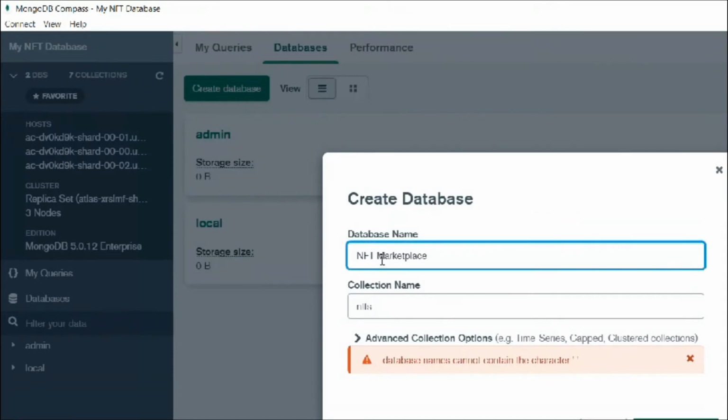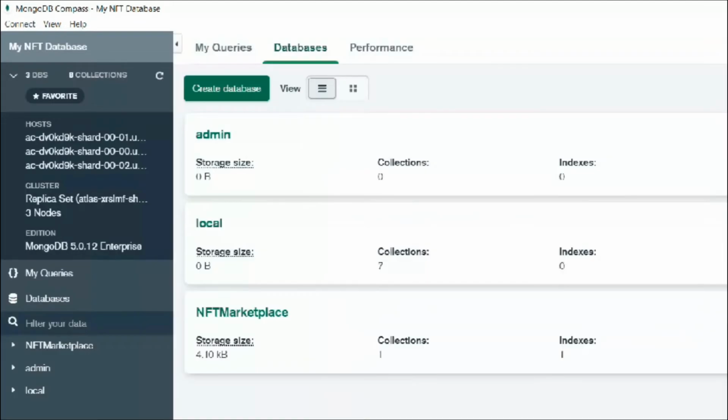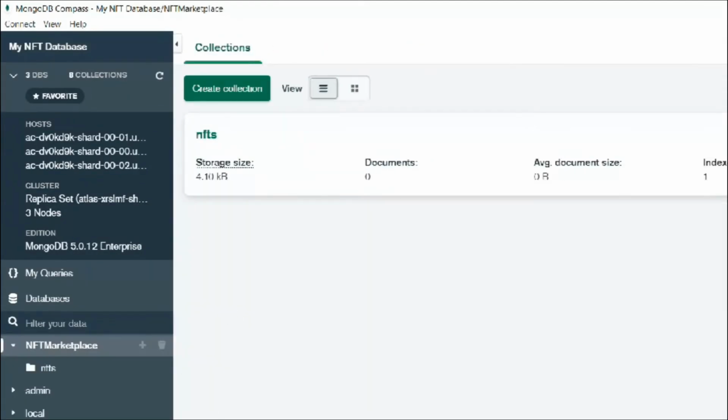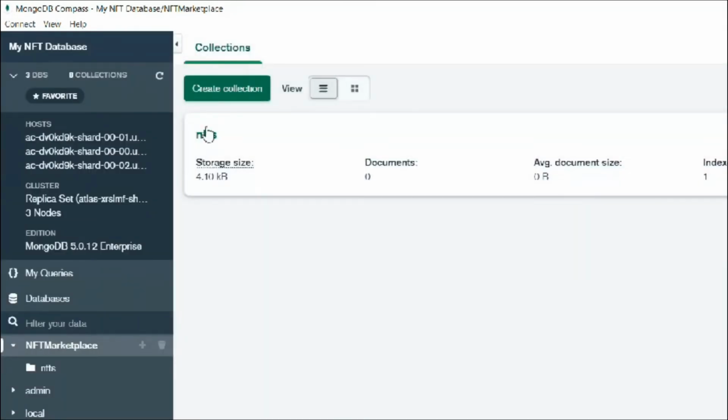Again I'm telling you, make sure you keep this database name in mind, because this is what we're going to use later. And click on this create, and here we have the database. You can see right now we have one collection. If you click on this, right now we don't have anything here. Okay, so we have connected our database, and we have successfully done it. And you can create multiple collections from here, but we're going to do it from the terminal.